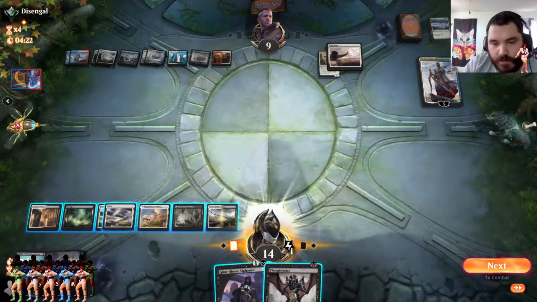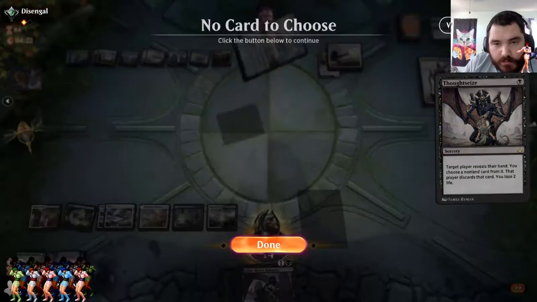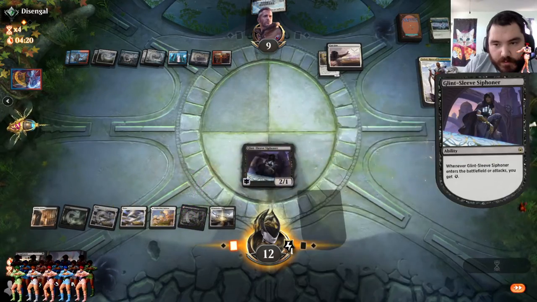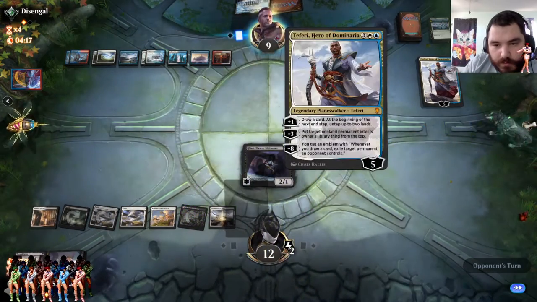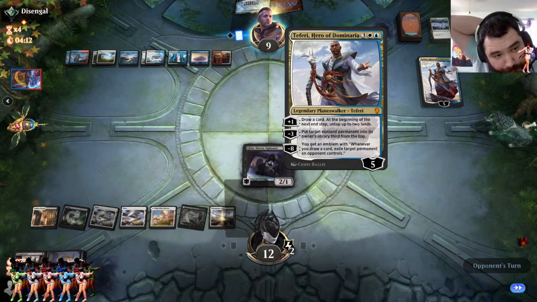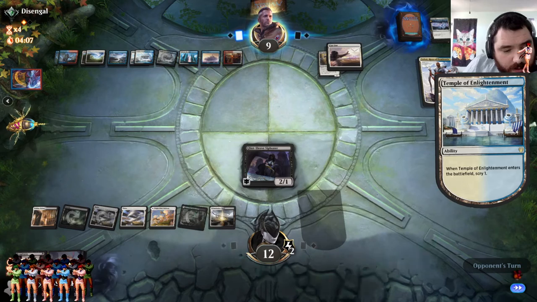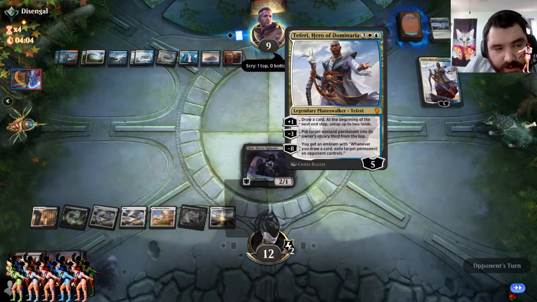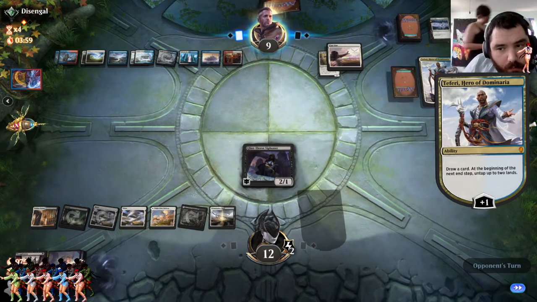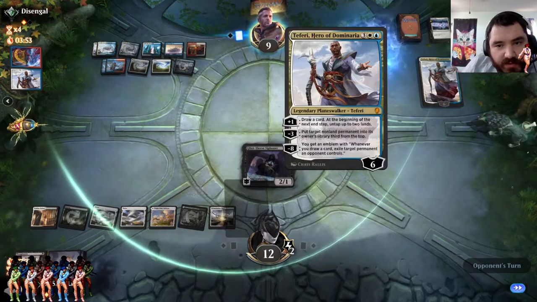Alright, so we're gonna hit that Thoughtseize. Fine. We're gonna play the Siphoner. Very likely that he just sends this third to the top. Let's see, what are our chances of drawing? 47% chance of drawing lands. Okay, he used the +1. He's looking for stuff.